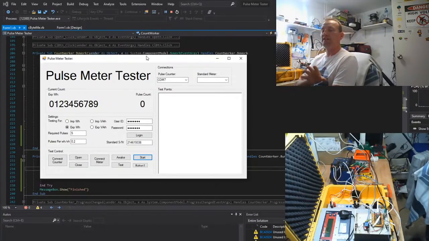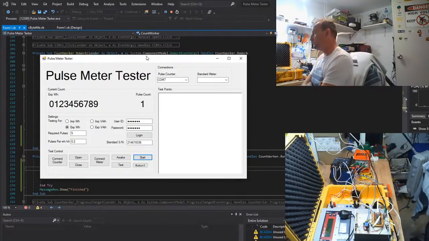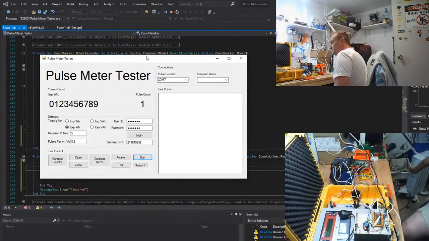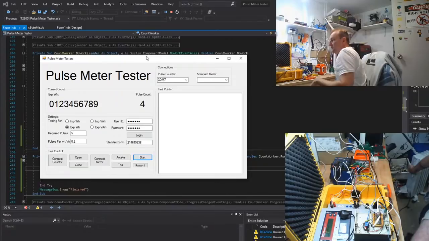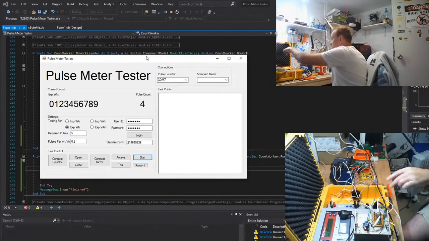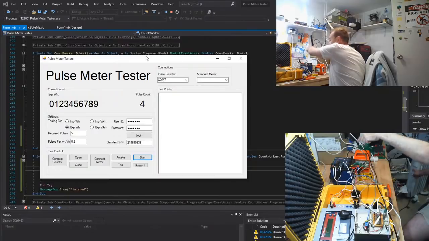Alright, so after the first count, it starts, so you don't get in between counts. So first one's clicked in. Let's speed it up, I'll put more power into it. Coming up to 3. I have a second screen connected to this one here, and I'm reading the flow through. The whole idea is the system I've built is to check these two against each other in the field, not take this one.